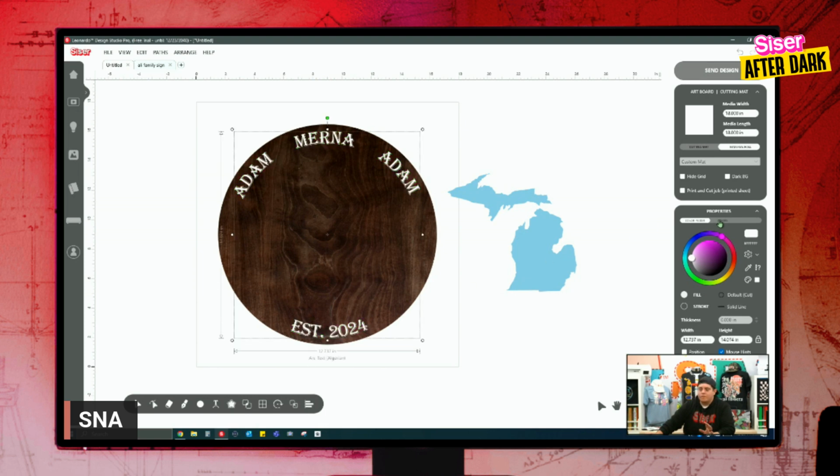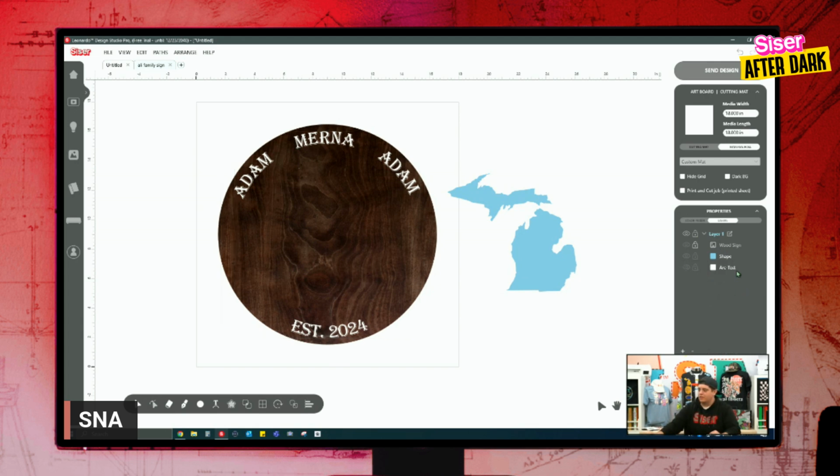So now what we're able to do from here is I'm going to take these names and the established, and I try to make everything super easy for myself. So I'm going to type in names here, and then I'm going to lock that layer into place. So now I can't move the brown part of the sign, and I can't move the words or the names, okay? With that, now we're going to get into the next part of this process.